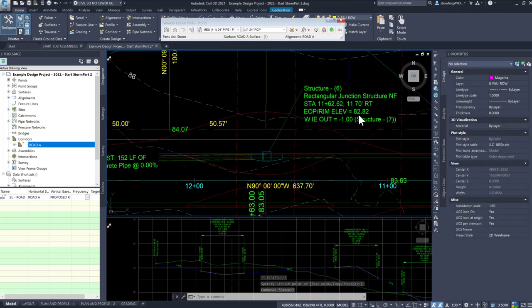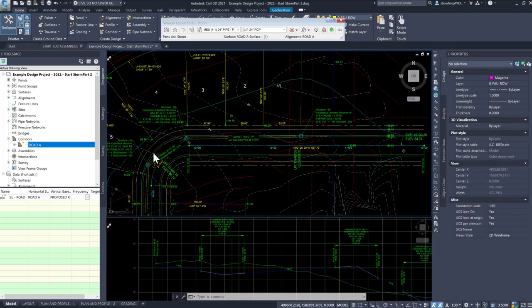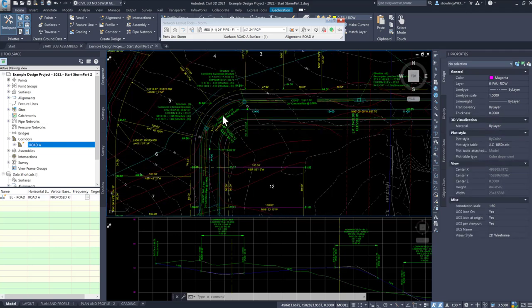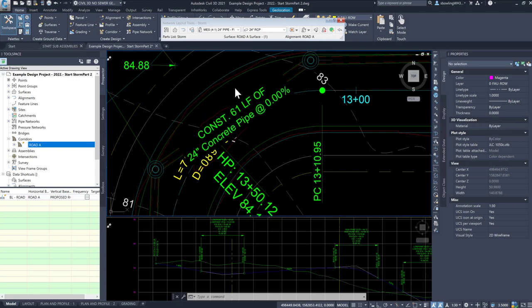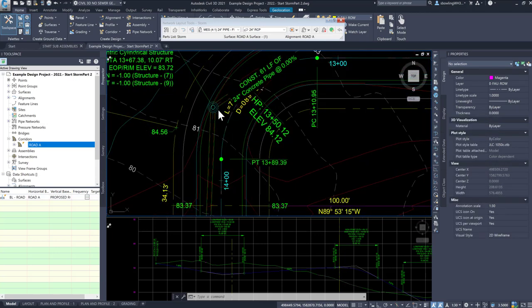The other reason you need to be better at it is, see this offset? It's 11.7 feet to the right. You can do specific measurements on that. Right now, I just want to get you all close. Okay. The other thing is the length of the pipe, the size of the pipe. We'll clean this up also.